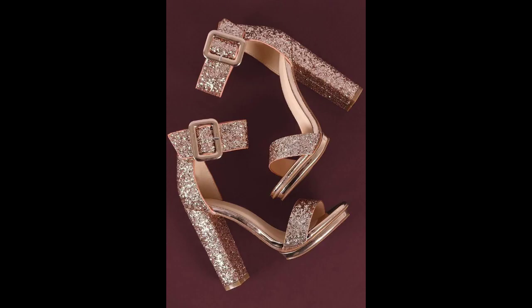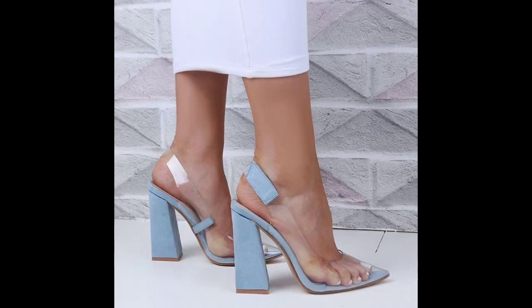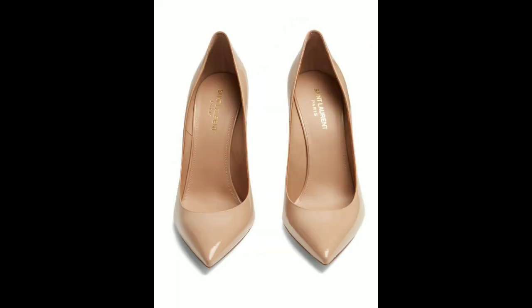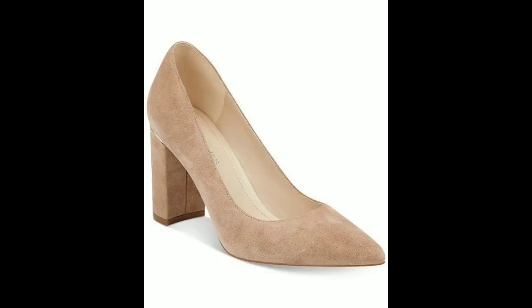If you're dressing up for a night out, opt for a sleek jumpsuit or a luxurious tailored dress. The block heels' stunning design adds a touch of sophistication to any outfit, making them perfect for weddings, galas, or simply a night out with friends. Choose a pair in a metallic color, such as gold, silver, or rose gold, to add a touch of sparkle and glamour.